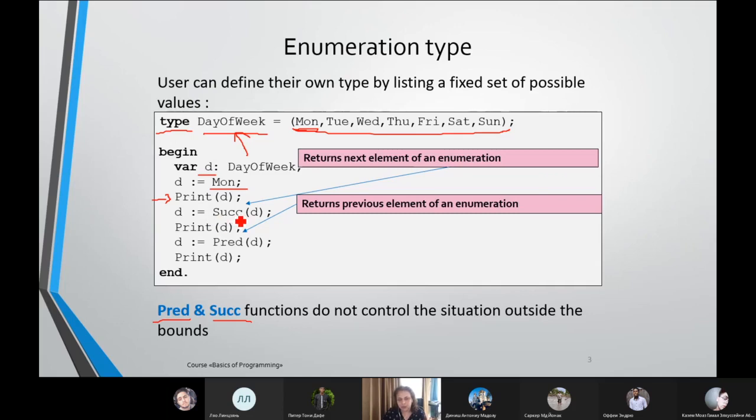And succ returns the element that succeeds the element that was passed to it. So for example, for Monday, if we have succ D, it will be what it will be.